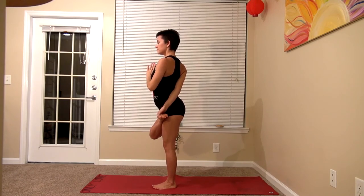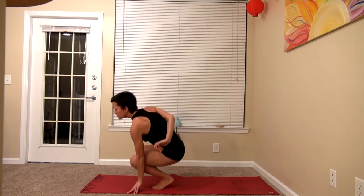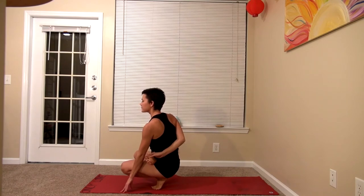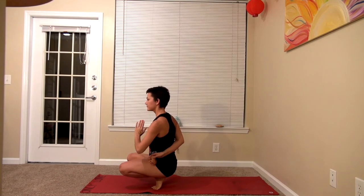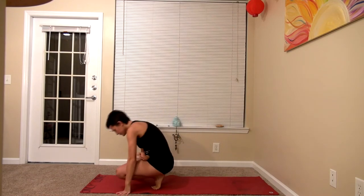You can stay right here in this tree pose, or you can begin to exhale, fold forward, placing the hands on the mat as you sit back onto the left heel for tiptoe pose. Now, in a tiptoe pose, you can be up on the toes, or you can lay that foot down back behind you. Either way, you are listening to your body and remembering that yoga is never about pain. Let's exhale. Slowly release. Hands to the hips.